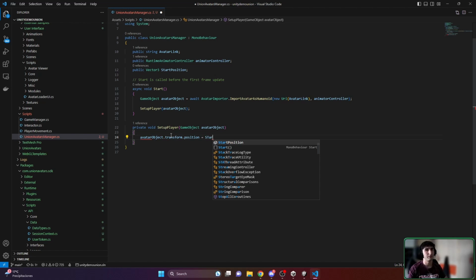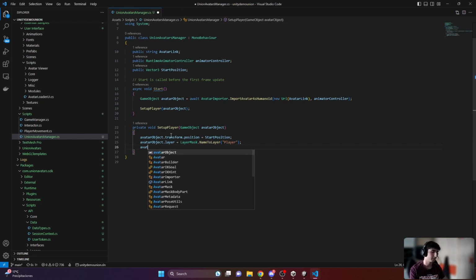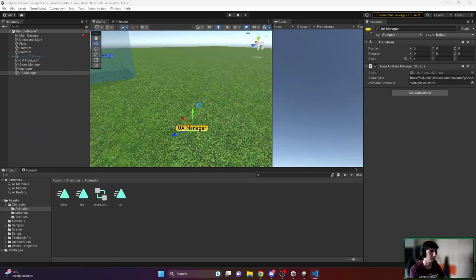So as mentioned, the first thing we want to do is set up the initial position. And we also want to change the layer, for example. And let's also give it a tag so we can interact with the objects we had in the scene.